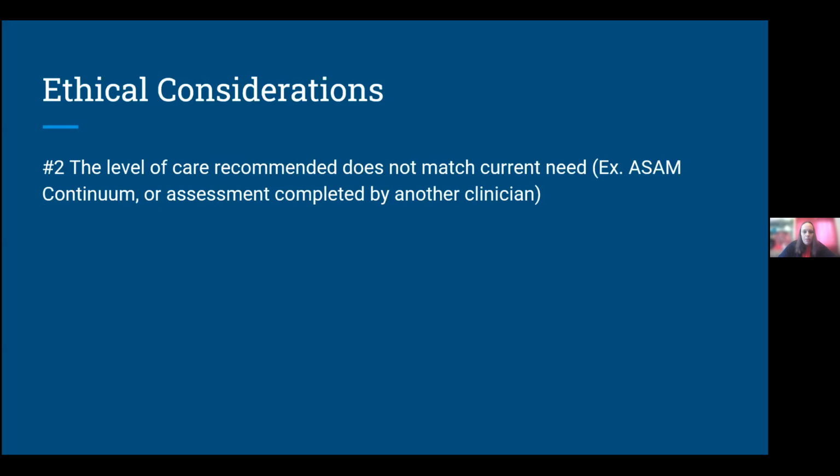So the level of care recommended doesn't match the current need. There's a couple of ways this could happen. We mentioned earlier the ASAM continuum assessment or other assessments might generate a recommended level of care based on the information that was entered into the assessment. And that's not always foolproof, and it's not taking every factor into consideration. If that's the case, just making sure that when we're doing our clinical impressions and our recommended treatment, that we indicate why that level of care is not appropriate.